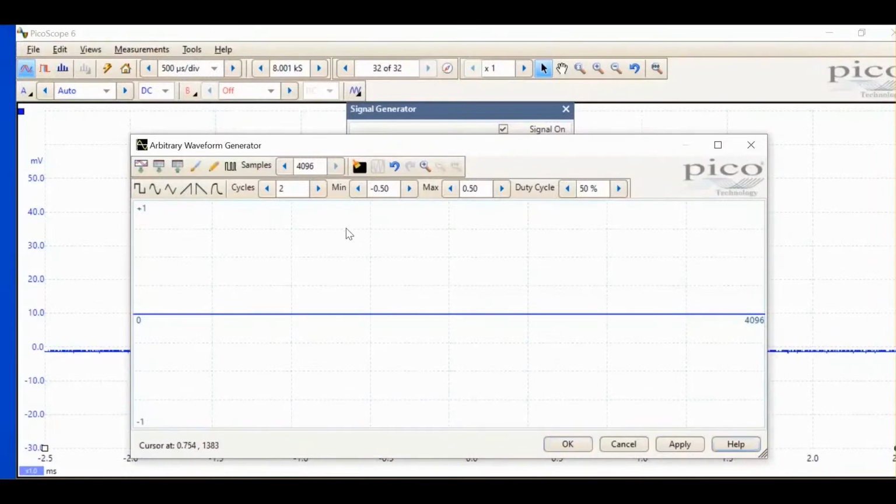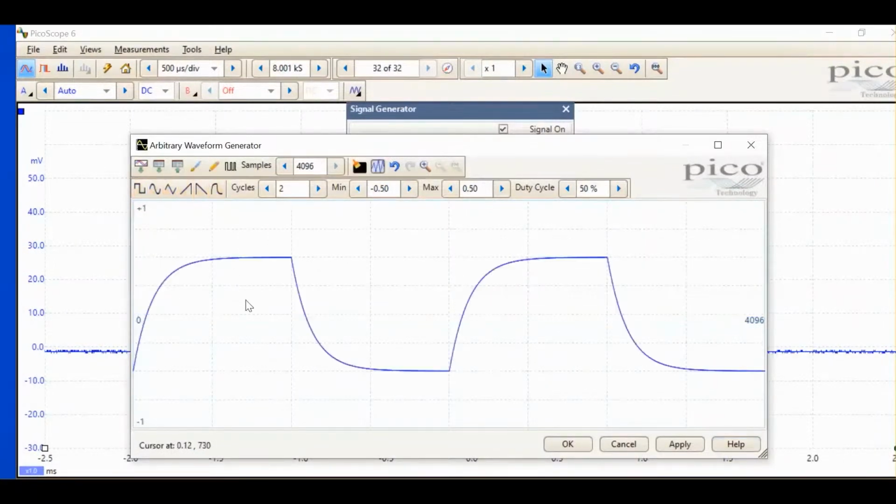So the next step to creating the waveform that I want to create is to start with a standard waveform, which in this case I'm going to use this exponential wave.